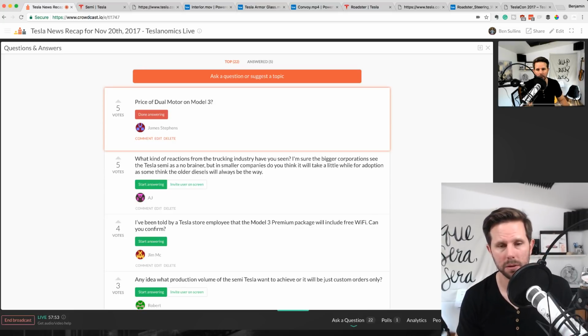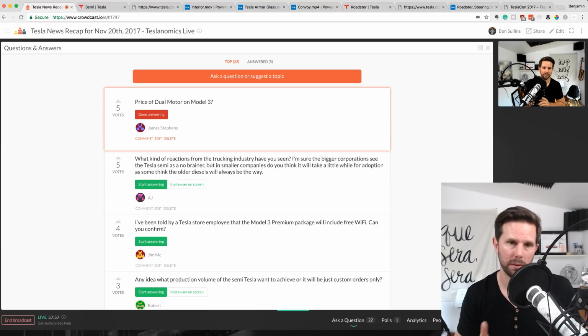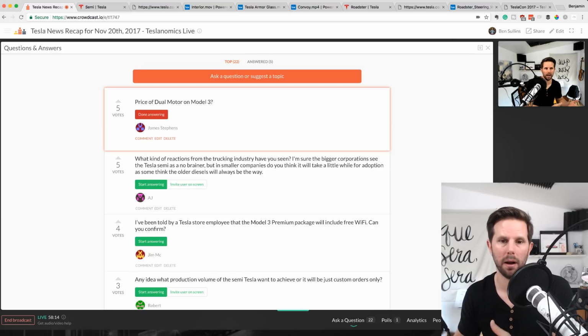I am going to buy 2 Model 3s though. So the first one is coming very soon, or in the first batch, and then the next one I'm going to get will be the performance model with all-wheel drive and all that stuff. So not only am I going to walk you guys through all the cost breakdown, of course, but I'm going to do a little vlog about ordering it, the delivery, and then everything I can figure out about the car.